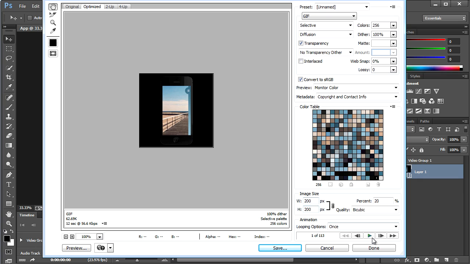So that resizes that, and you can preview it here by clicking the play button, and we can see our GIF animation right there. So just adjust these settings and how many colors you want. And you can check your file size right down here in the bottom left corner. And whenever you're done with all of your settings, just click save and save out your GIF file and upload to Dribbble or wherever you want to upload it to.